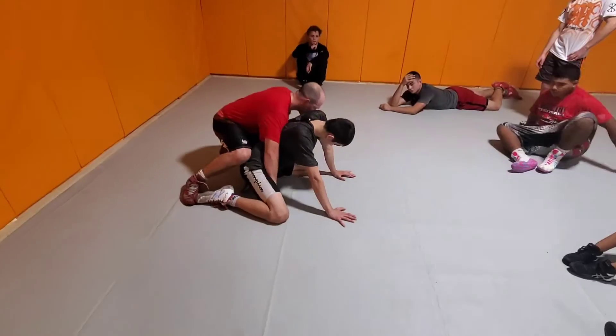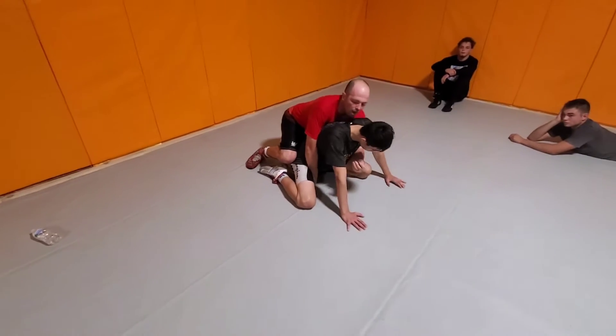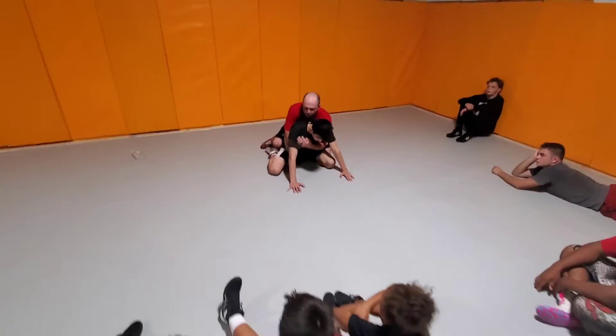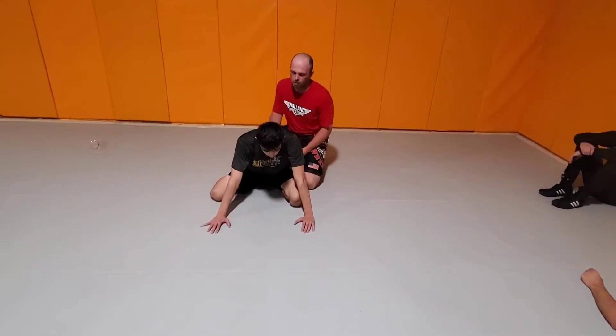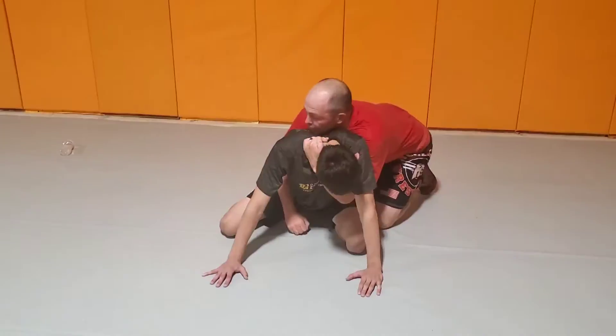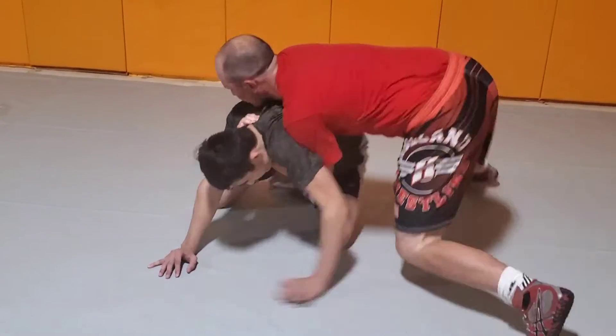I like to get this pressure right here on the prime. Some guys go here, but the claw is right here. You can go here as well. You want to get the pressure right here. There's a big vein that goes through your neck, and you want to make his breathing tough. But the main thing is the force in the spiral action.